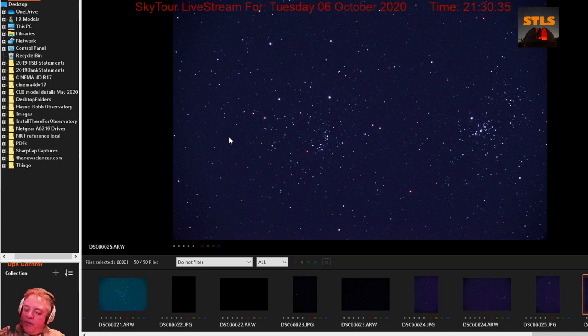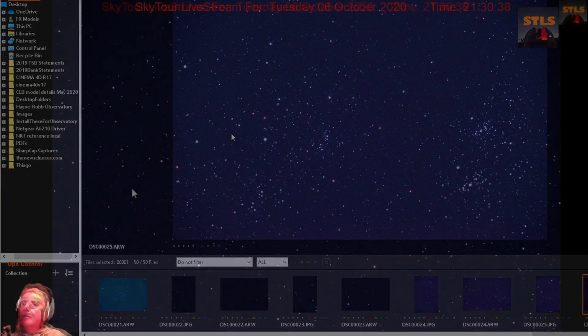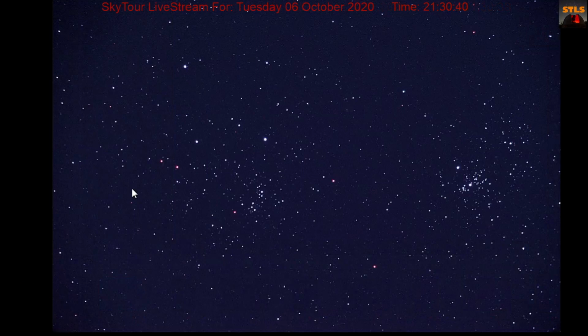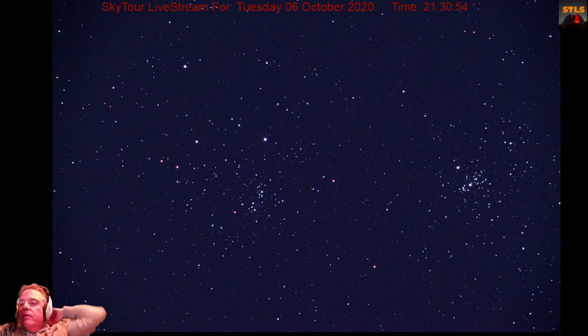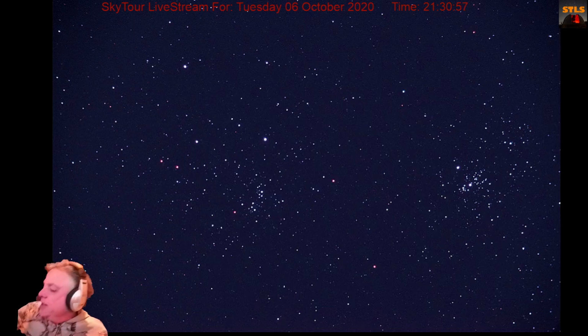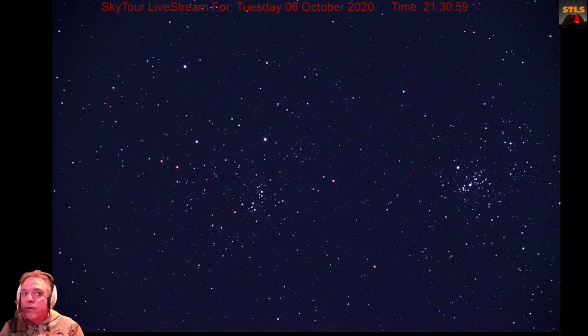I've always loved this object. It was one of the first ones I looked at when Orion wasn't up yet. When the Orion Nebula was up, I was like, wow, what's that thing? And I looked at the Orion Nebula and was blown away. So you can also be prepared to be blown away once we get the Orion spectacle coming up for us, and it'll be pretty.